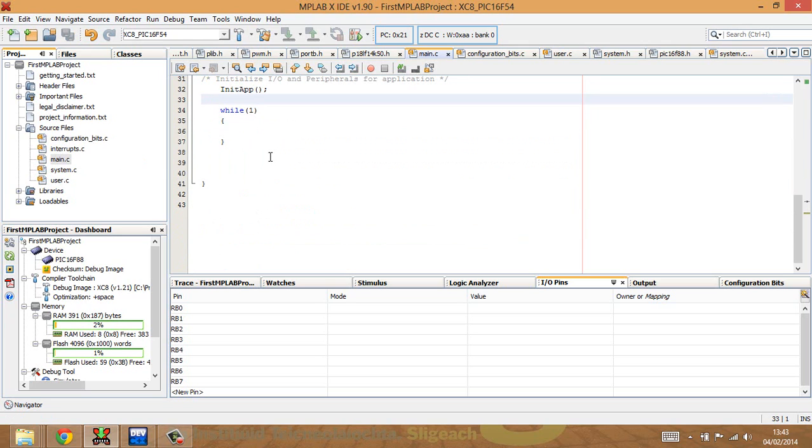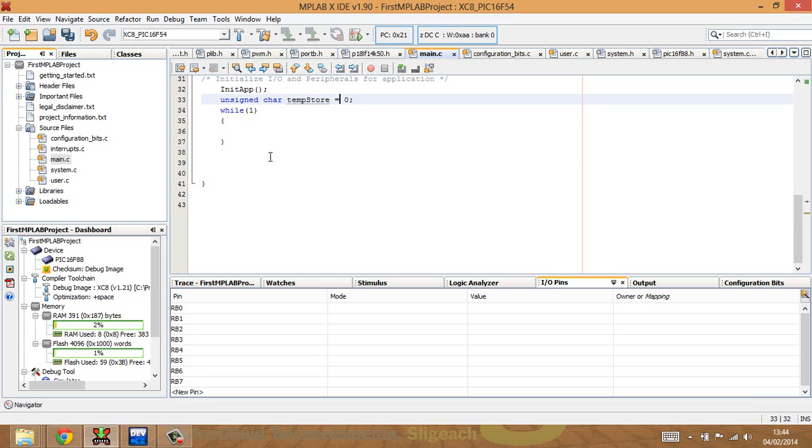Now in main, I'm going to set up a user variable that we're going to store values in temporarily. I'll call this temp store and set it to 0 for the moment.